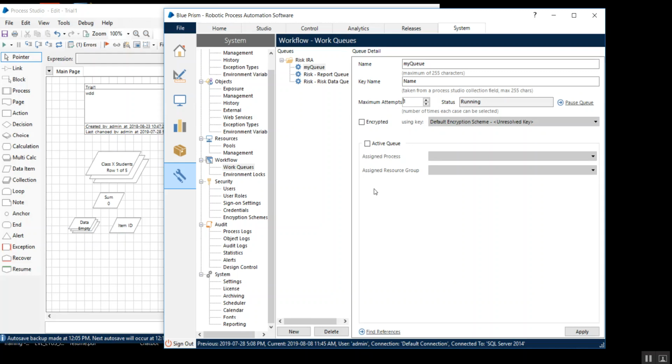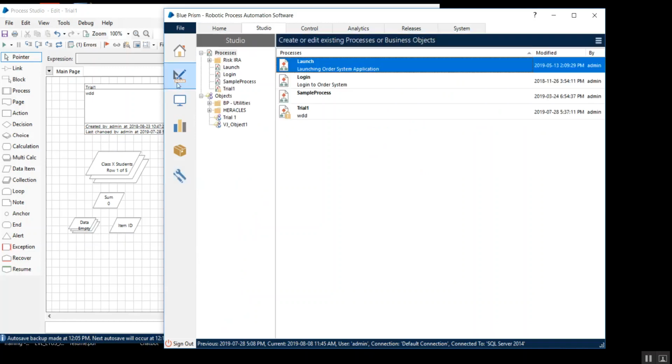I have provided a pretty good explanation of what it does and how it actually works, like the cloning and everything, in the blog article. So if you haven't checked that out, I would ask you to go to the description of this video, click on the link and check out the maximum attempts concept that I've discussed in my blog, right? So just set that up here and you should be okay.